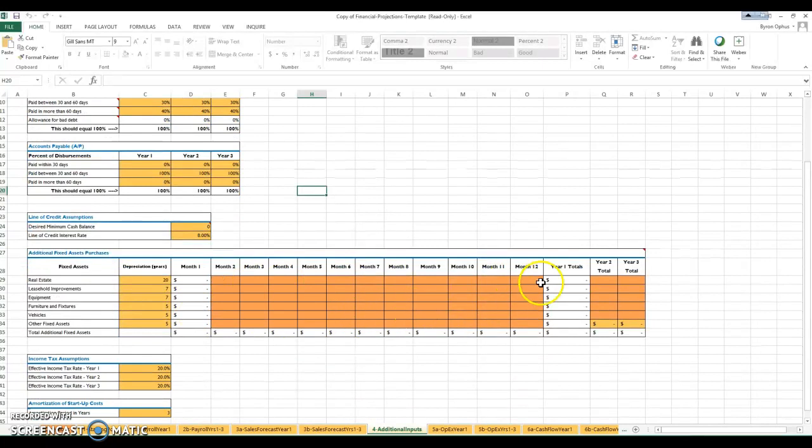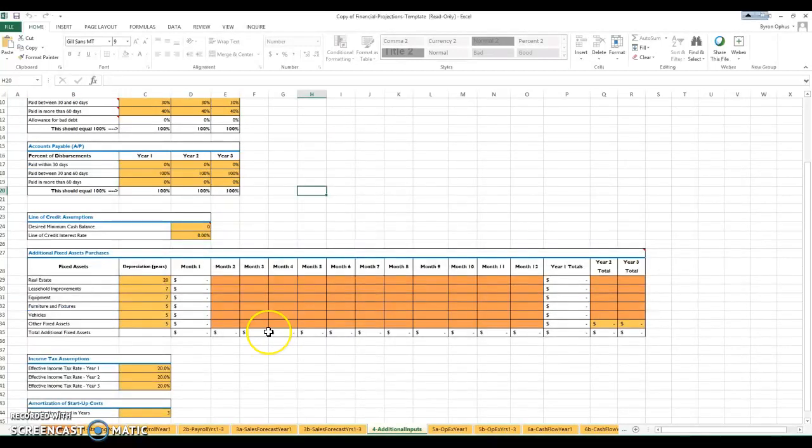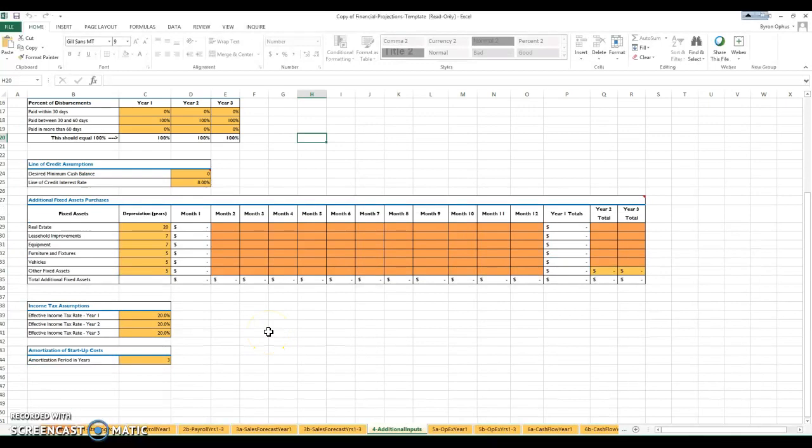If you've got some capital items that you're expecting to buy in the future, either later this first year or in the second or third year, you absolutely should tell me about that. You don't really need to bother with the tax and the amortization. I've told you what those are and why we're doing that. When you tell me about the entity that you choose, when we get to that portion, that'll make sense anyhow. So you don't need to really discuss that portion of it.